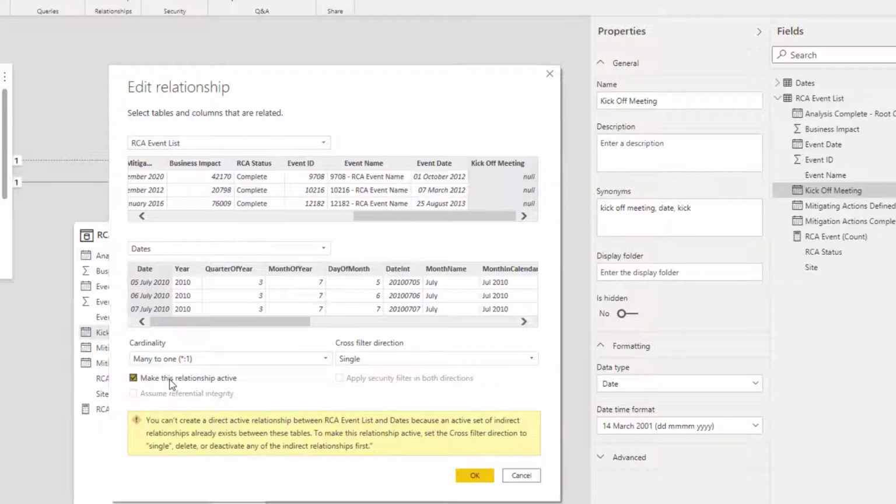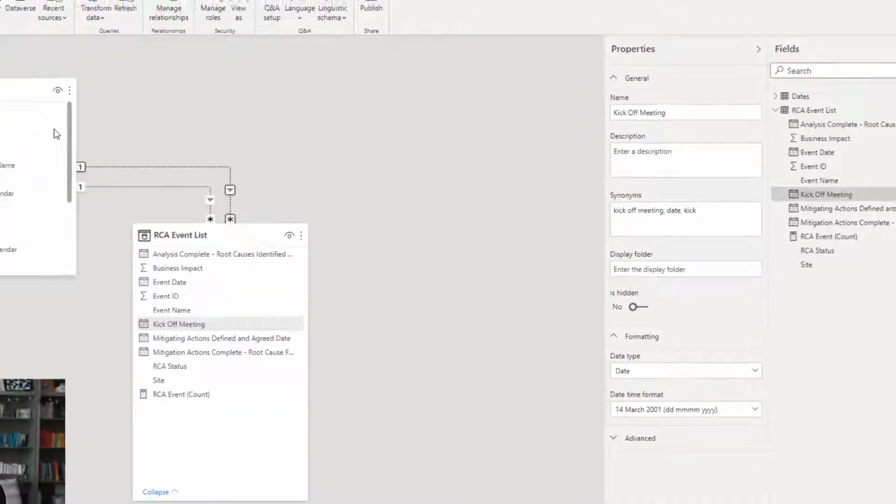Now if I try and activate this relationship, it's saying you can't do it, because you need to have only one active relationship between 2 tables. So it's saying you need to inactivate the other relationship if you want to activate this one. So we don't want to do that. We're happy with the default relationship, so we'll cancel that.